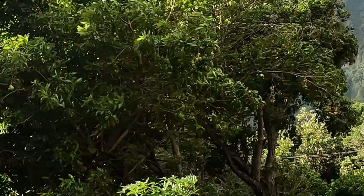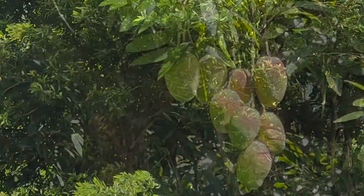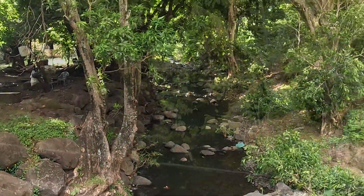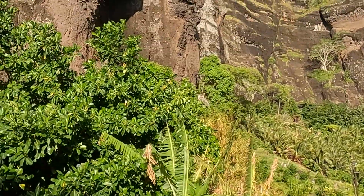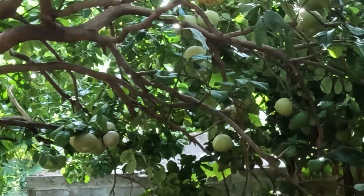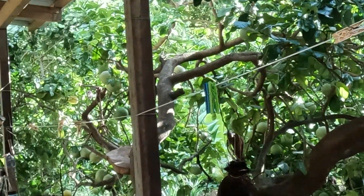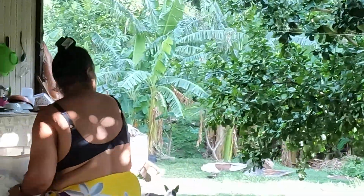That's a mango tree, and if I zoom in, you'll see just tons of mangoes. A man came out and greeted us and invited us into his garden to take some grapefruit. He wanted to trade, and we promised to bring some fishing lures the very next day. It's a wall of grapefruit everywhere. And Leia is going to show us some sculpture.